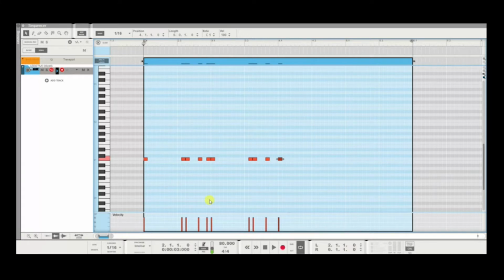One of the biggest tricks to getting realistic acoustic drum sounds has to do with velocity editing. When a real drummer is playing, the velocity of every strike on the drum, every hit, varies. They're not the same. If you look closely, let me select this, and you look up here, you see that everything is at 100. If you program your drums like this all through, it's not going to sound realistic. Trust me.